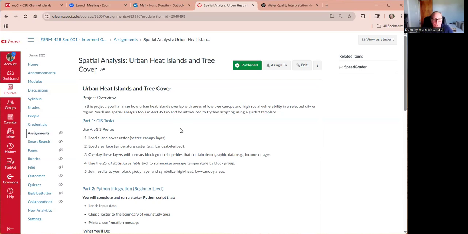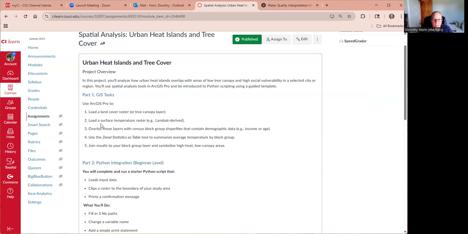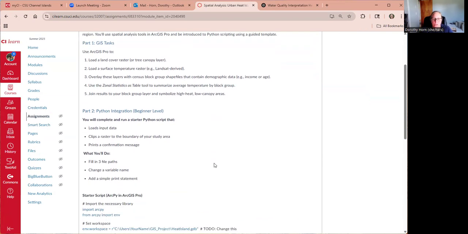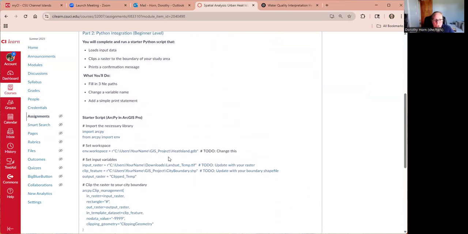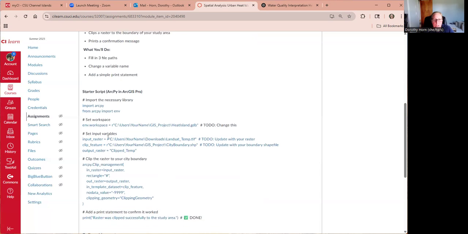So this is the general task that you're going to go through, using statistics to figure this out. I also want you to complete a Python script. This is a starter script that we put together for you so you can play around in here. In the input variables, you're going to have to change these file paths, because this is just your name.